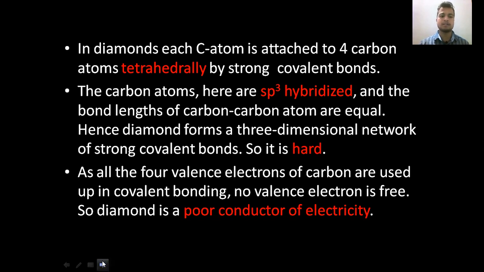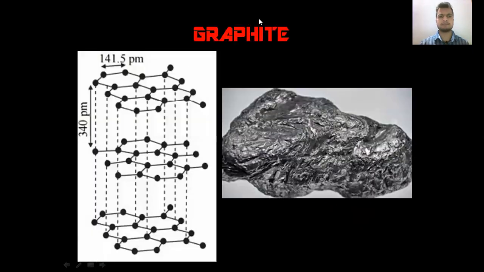Let us try to see what happens in graphite. So this is graphite. If you see graphite, you take any one carbon, let us take this carbon. Now this carbon is bonded to how many carbons? If you see, it's basically bonded to 1, 2, and 3. Any carbon you pick, this carbon, 1, 2, 3. So what is happening in graphite is that each carbon is bonded to the next 3 carbon atoms. As a result, it does not form a tetrahedral structure, it forms a planar structure.